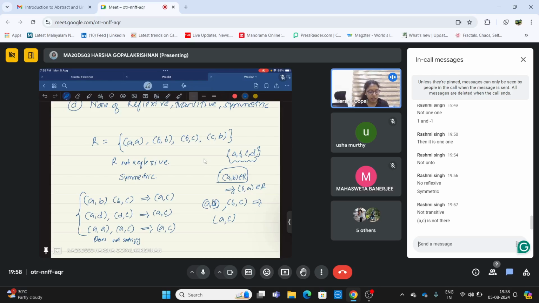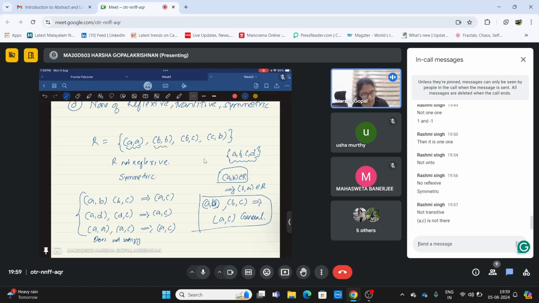So what we need is to choose the first two elements: AB, one element, then starting from B, BC something. Then we check whether AC is there or not. Whatever I have written here is in the general form, not for this particular case. Here we have AA, but there is no element starting with A. AB not there, AC not there, AD not there. So we don't need to check the transitivity condition.